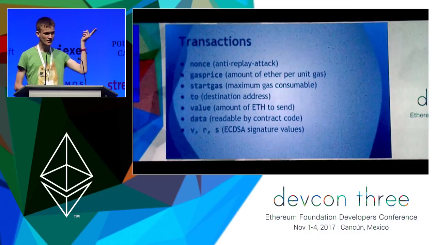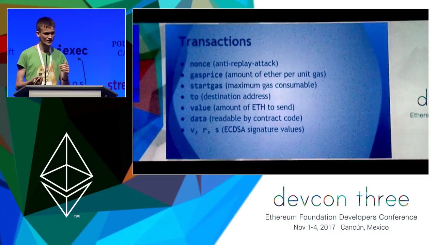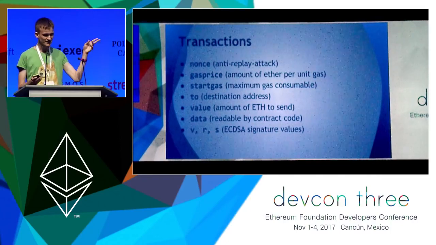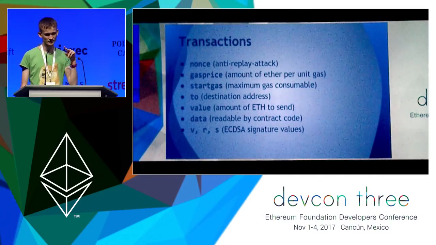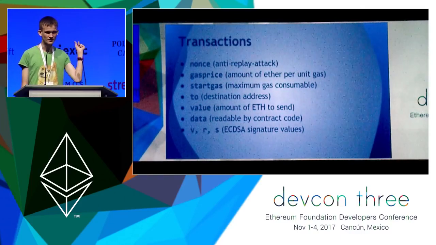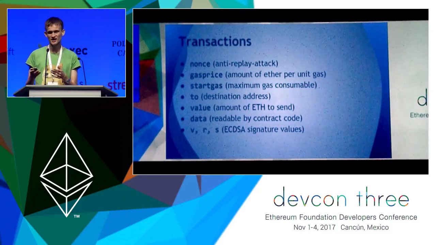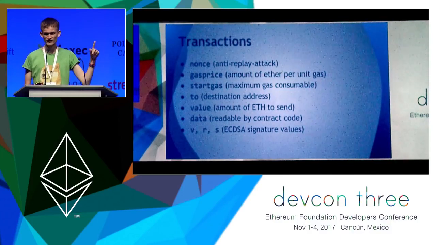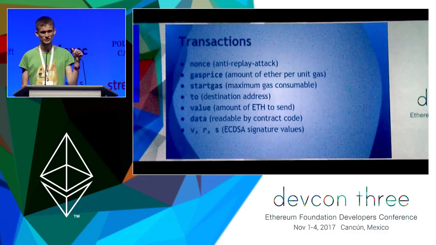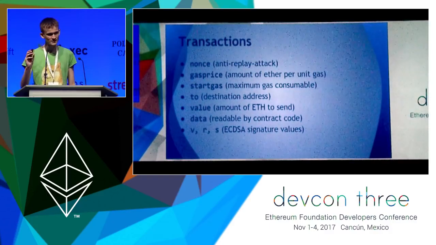It goes to miners. Start gas, the maximum amount of computational resource that the transaction can consume. To the target value, transactions can send Ether. Data, which is if your transaction has a target which is a contract, then the contract can read the data. This is a way of doing things like specifying function arguments. And VRS, which is an ECDSA signature. For the cryptographers here, the V is in there because you need an extra bit in order to recover the public key from the signature. So we do the public key recovery thing and not verification the way that, say, Bitcoin does it. Logs.